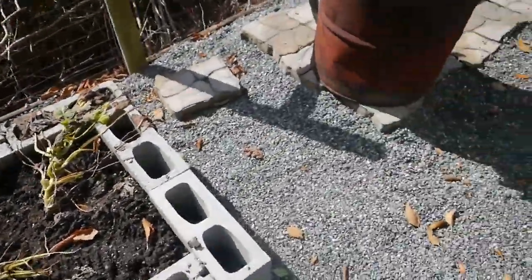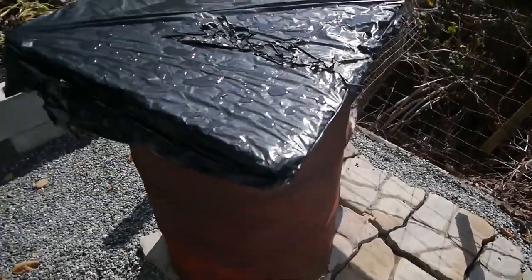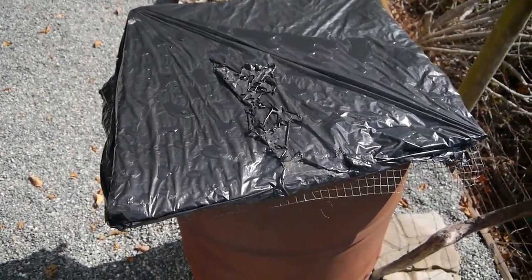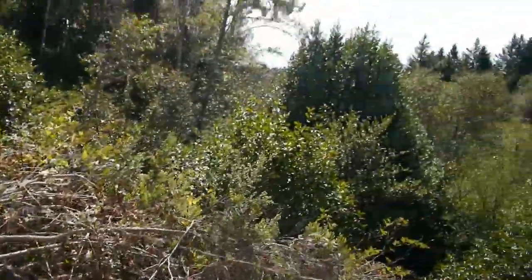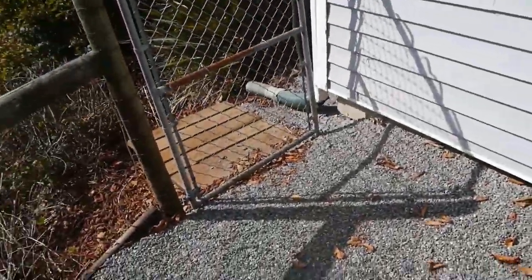So I made a platform here for the burning barrel. So it's where I burn all my paper, cardboard, anything that's considered burnables here. I can look out at the stars, look on the hillside. Sun's starting to go down sooner. But I also had to re-rock all of this.